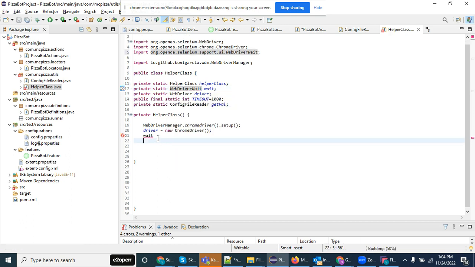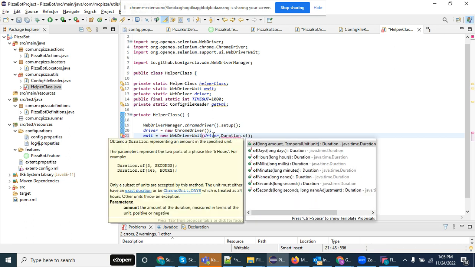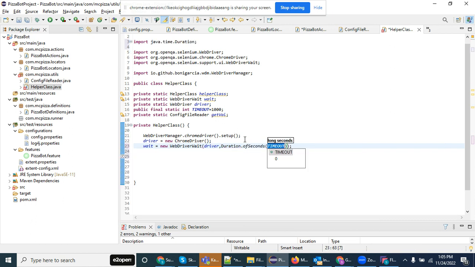Yeah, wait. I need to pass here the values, the driver and duration. Timeout is already there.